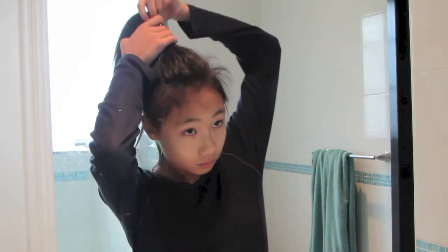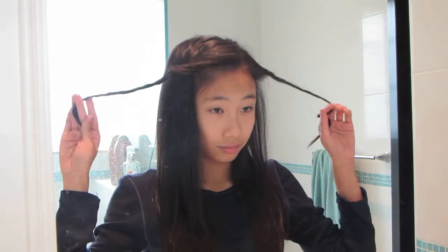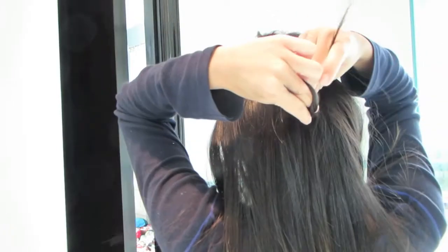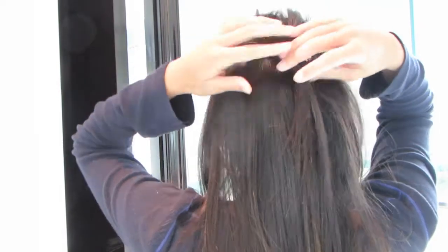Good morning, guys. Now take the elastic out, shake it out, and boom. Voluminous hair, and just so easy — it's overnight. And now just take two strands, one from each side of your head, and just twist them. Pull them back to about the crown of your head, push it up a little, clip it, and you're done.